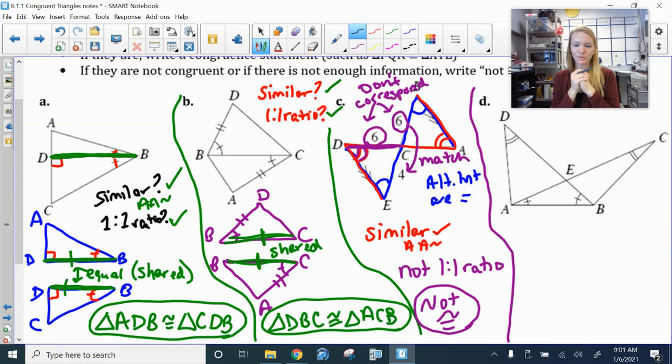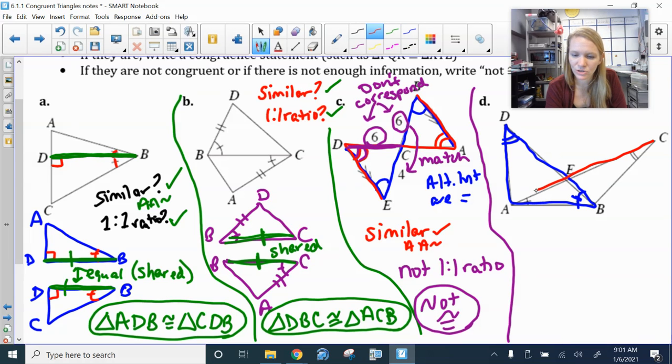All right, and then the last one, we've got some angles we can actually see very clearly. I'm not even going to redraw these ones, kind of like the last one I didn't redraw. I've got that triangle on the left. It's got a double congruent mark in the top and a single congruent mark in the bottom. And then I have my other triangle that looks totally different. However, I have a double congruent angle mark at the top and a single congruent angle mark at the bottom.